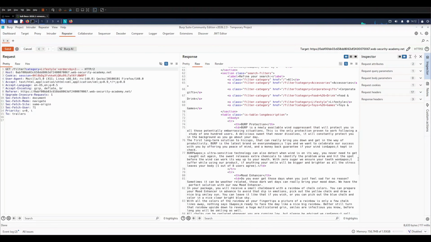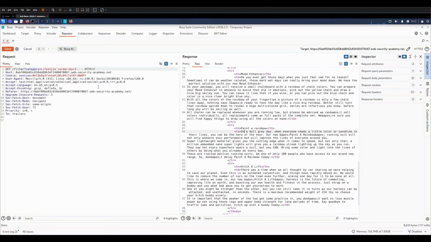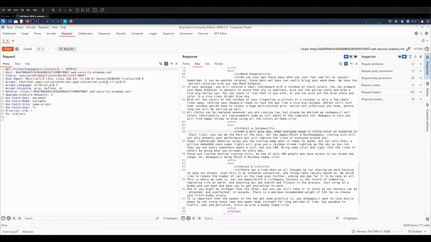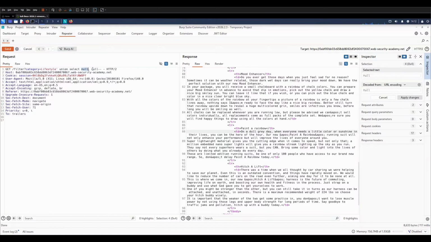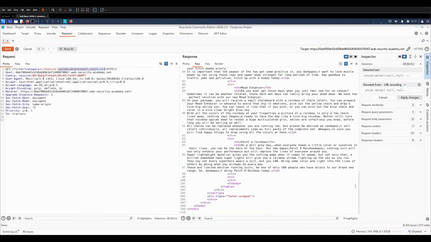I'll hit send, and if we scroll down, we can observe something like a description and a title indicating what 2 columns we're working with. And instead of doing order by, let me go ahead and remove this and do union select null, dash dash space, and then this is going to represent how many columns. So each null, since we know that there were 2, we'll do a null and a null here. I'm going to highlight all of this again, Control U, URL encode it, hit send, and down here nothing's changed.